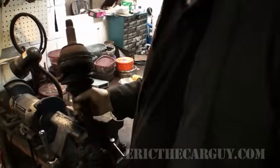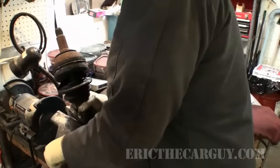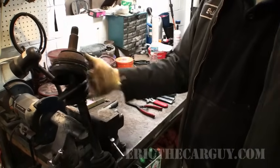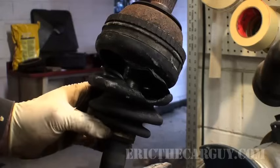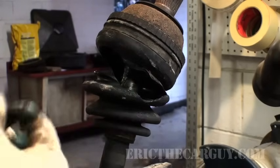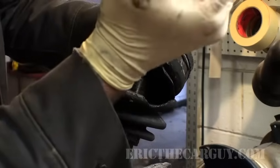Step one. Personally, I like putting my axles in a vise. Ta-da! This way they're easy to work on and I can get to everything. Step two is to remove the old boot. These are the bands. You got one at the top and you got one at the bottom. I just take a pair of side cutters or dykes, dig in, and cut.